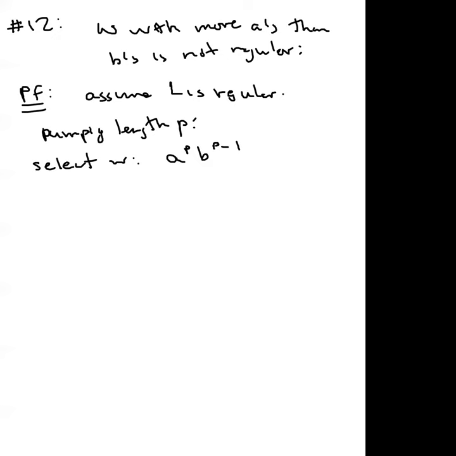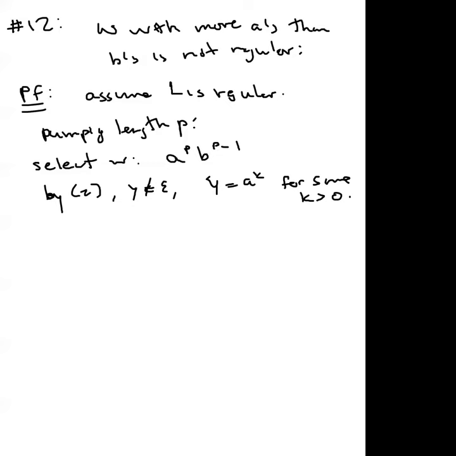So no matter what y we choose, we know it has to consist of all A's because the first P characters are all A's. So now the question is how many A's we will manipulate, not what the actual string y contains. So by condition 2, namely y is not equal to epsilon, y is equal to a to the k for some k greater than 0. So this means that there's a non-zero number of A's being taken.